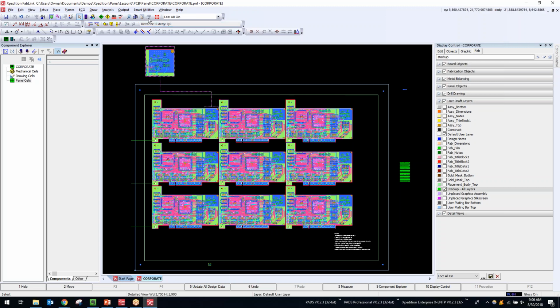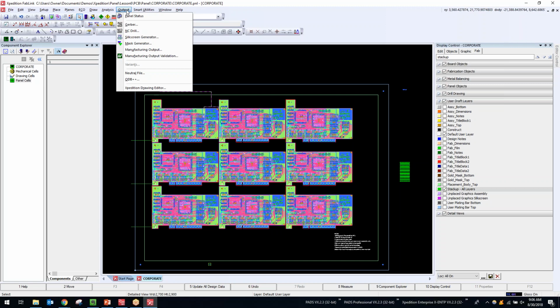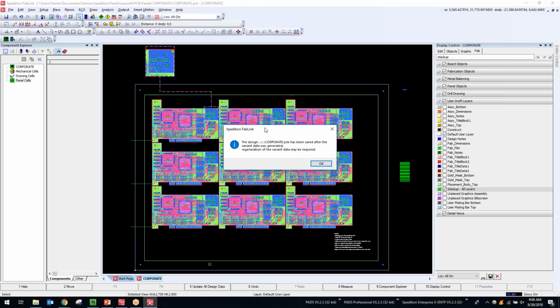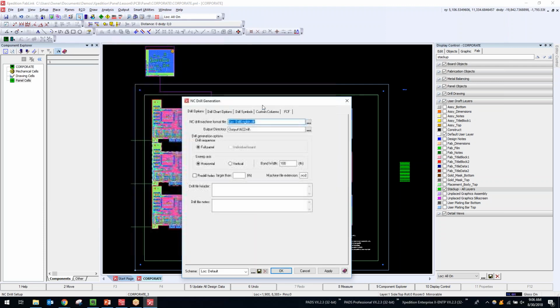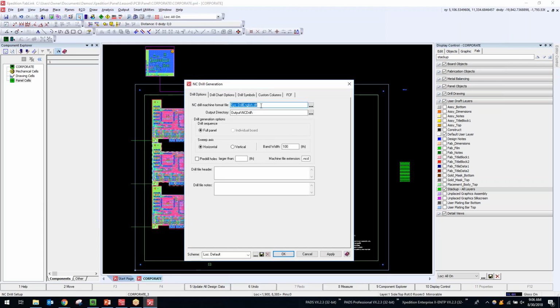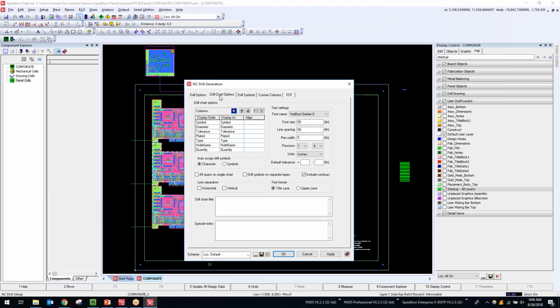Okay, so what I want to do next is create a drill chart. And again, we have the tools to automate this process. If I just go ahead and hit output NC drill, it's going to go ahead and generate the drill chart for us. We have a lot of different options in here. I can change the drill machine format, the output directory, and the type of sequence that it's working with.